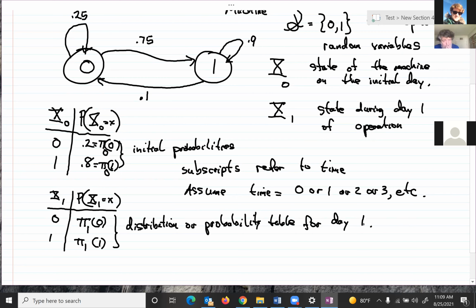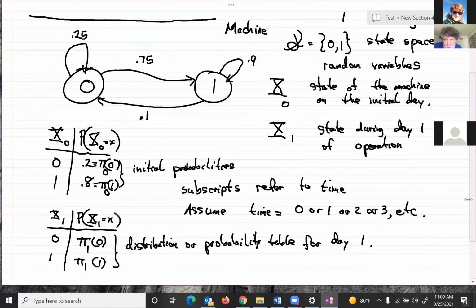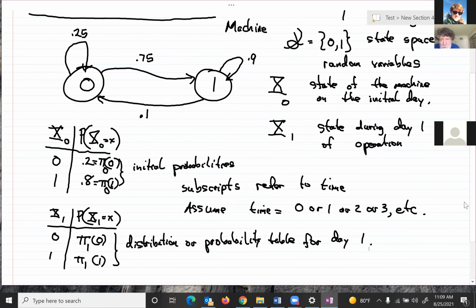Okay. And the notation we'll use for all of these. Now, I only gave 2 random variables, but there are many more. Why are there many more? I just didn't write them all out. I guess I'll squeeze it in here. There's x sub n. There's the state during day n. And again, time could be any of these things. So you can think of time as being n. So this could be time 1, time 2, time 3.